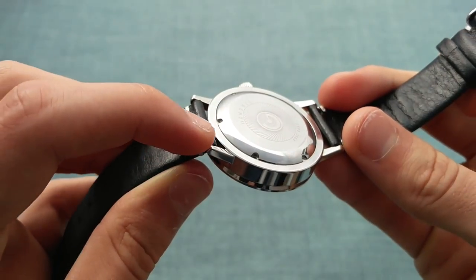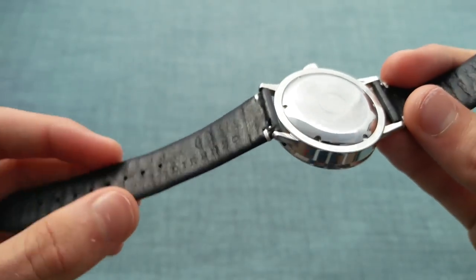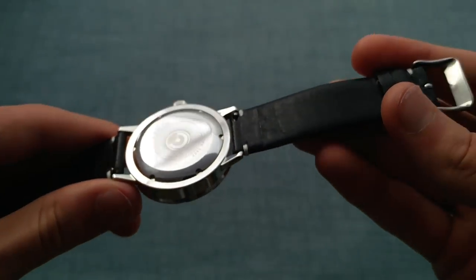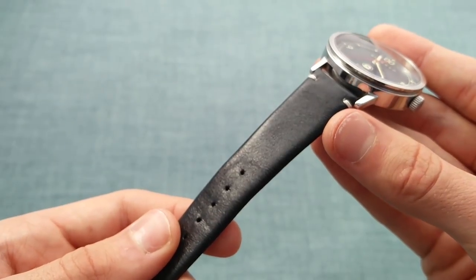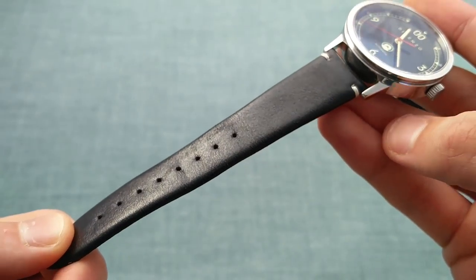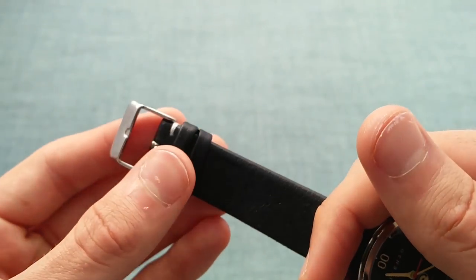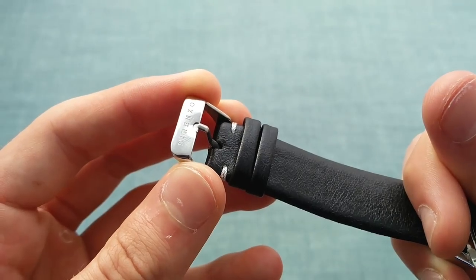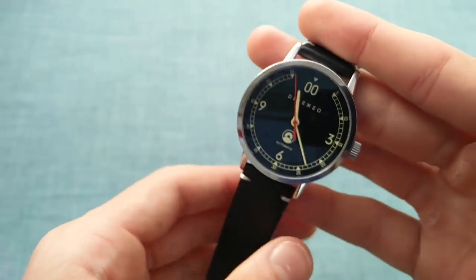In terms of straps, these quick-release pins make it much quicker to change a strap. The strap itself is really very nice quality leather, very soft, with Dorenzo on the inside. My only complaint about the strap is that it is a little bit plain in terms of design, and perhaps more complex strap options would be a good move for the brand in future. Similarly, the buckle is nicely made and signed, but I would appreciate something a little more complex and unique to tie in with the watch.